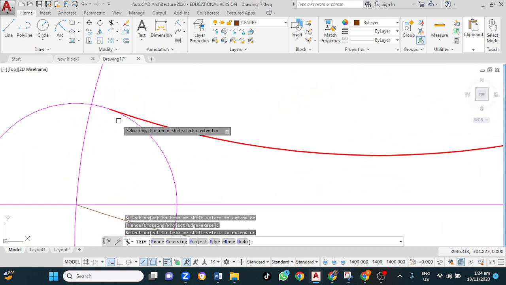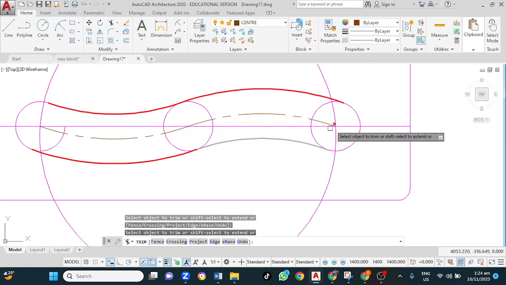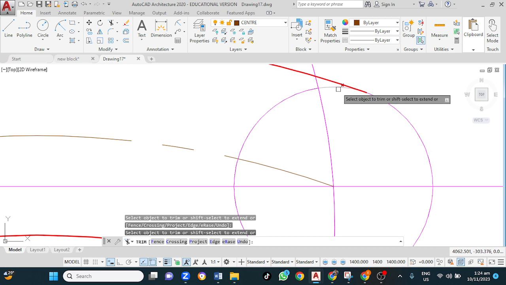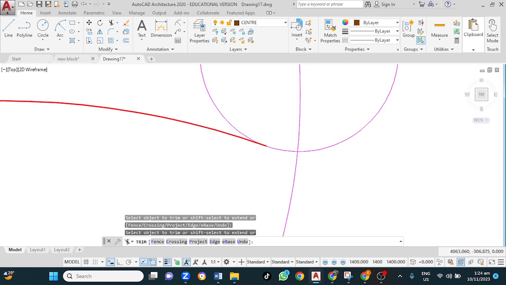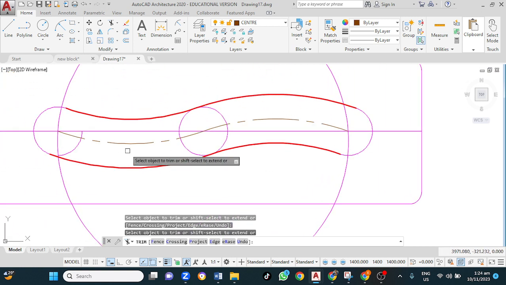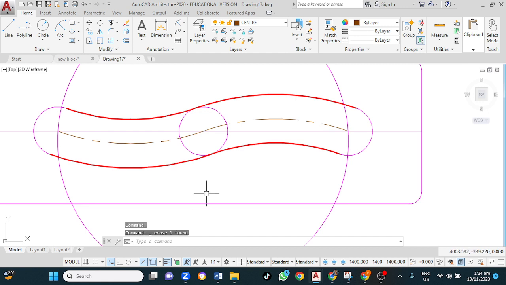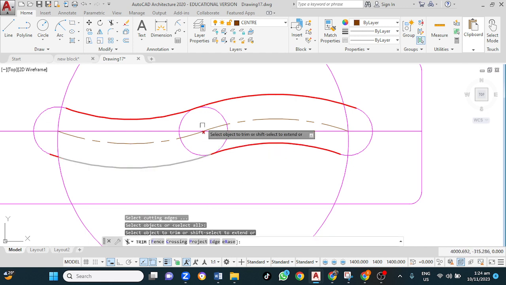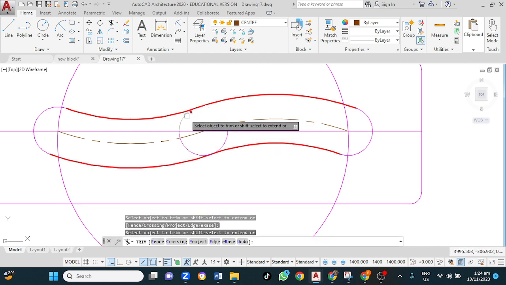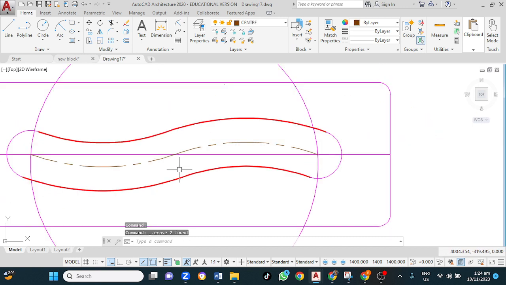And what I'm doing here, guys, I'm trimming, starting to trim in the middle part closest to the circle. Trim here and trim there. Escape, then click here, delete. TR, enter, trim here, trim there, trim here, trim there, and delete the rest. Delete. That part is done.